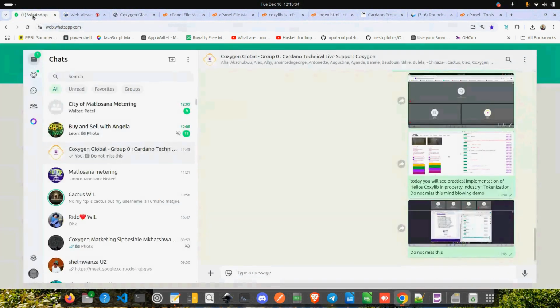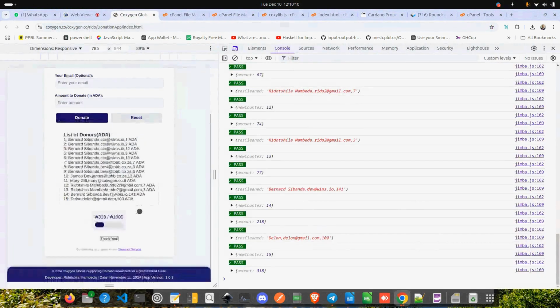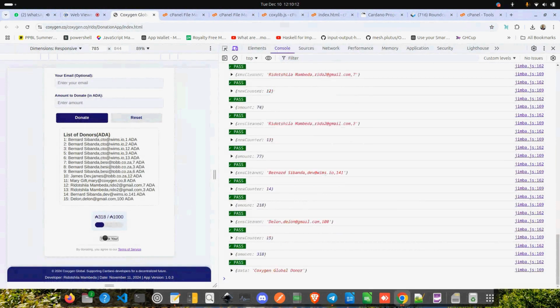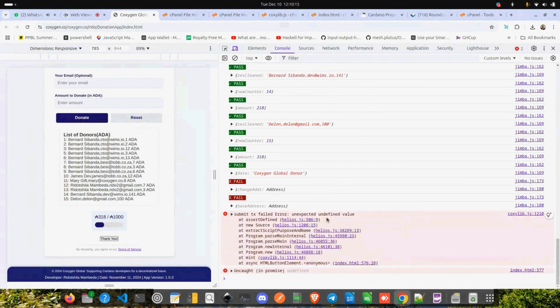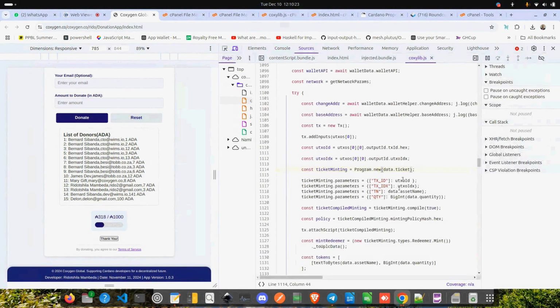There's a message here. Okay, then we are all good now. Now let's test it together. Let's see what it is. There we go. Unexpected undefined value. Index anonymous coxy lib. Undefined value here. Data.